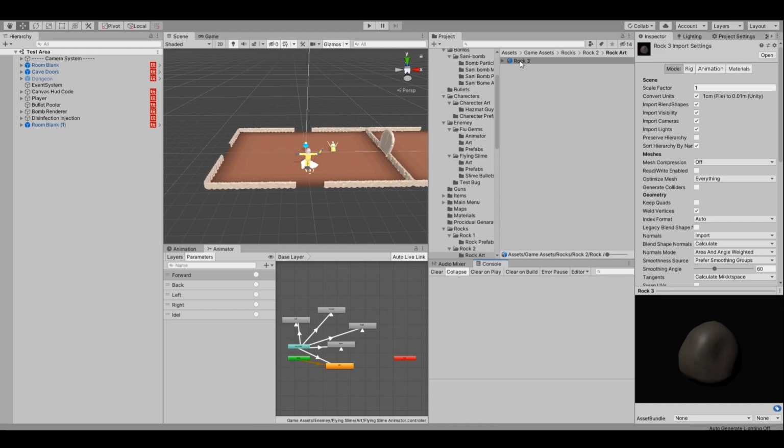First thing I always do with my items is turn on read write enabled. I tend to use meshes for particle systems, and read write needs to be on. Plus for some other things like outlines, you need to have read write enabled for the code to be able to act on it. So we put read write on.